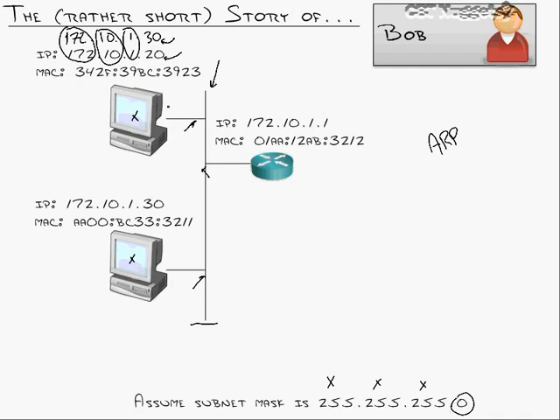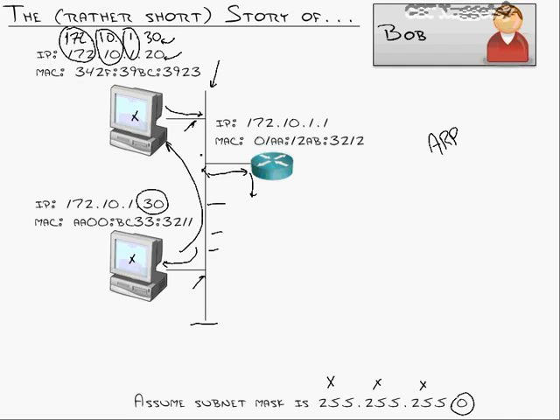It's a broadcast message that goes everywhere on that network and says, hello, I am looking for whoever has the IP address 172.10.1.30. Now, everybody who's plugged into that same switch or that same hub gets that broadcast. It comes out here to the router and he gets it and looks and says, oh, it's looking for the MAC address of .30. Well, I'm not .30, so I'm not even going to reply, and it drops the broadcast. It goes out here to some other computers that are on the network. They get it, they drop it. This guy gets it and he realizes, oh, that's me. I'm the .30.